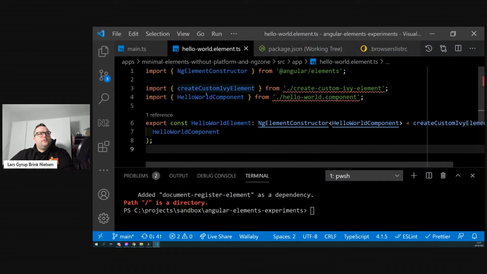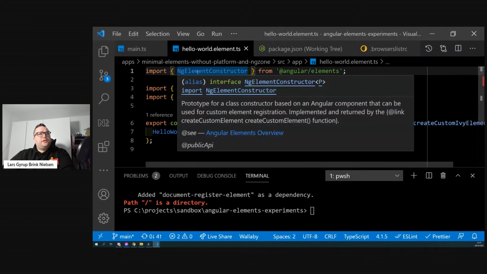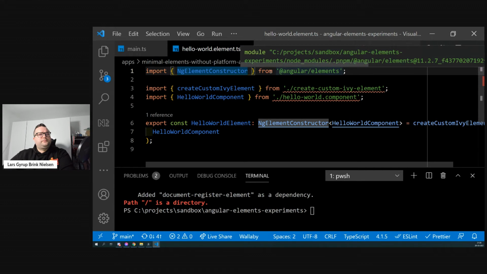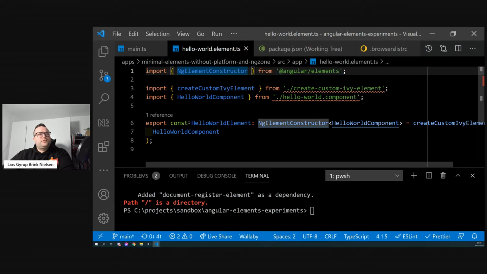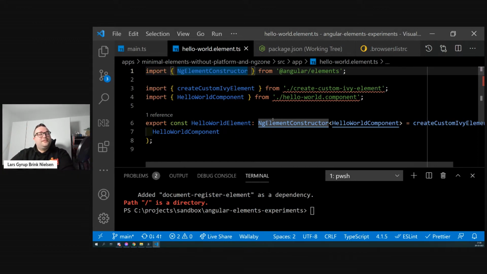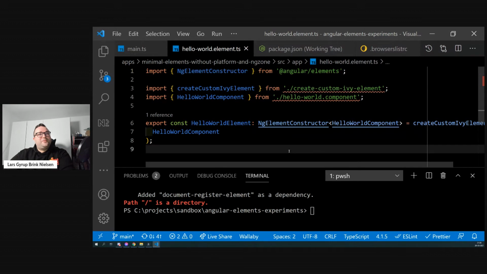Okay. So it has this type, I guess, interface, ng-element constructor from Angular elements, because that's what's returned by. Usually you can use the function called create custom element. And this create custom IV element is something I created for some reason. Don't remember exactly what it does, but we'll find out in a second.